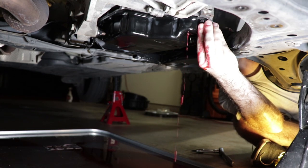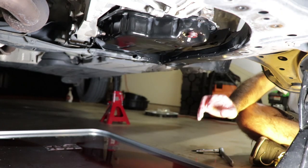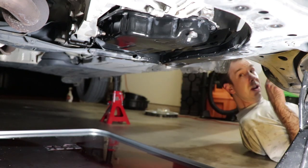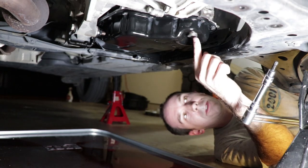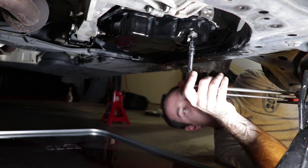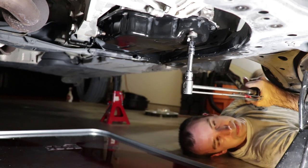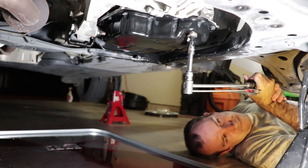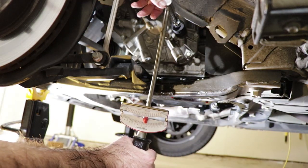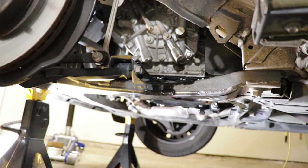So we'll go ahead and put our plug back in. And I think we're good to go. Then we put the wheel back on. And our little windshield thingy. We need to torque our drain port to 30 foot-pounds, and the fill port to 36. So we'll go ahead and use the torque wrench here. There we go, 30 right there. And now we do 36 foot-pounds for our fill port.